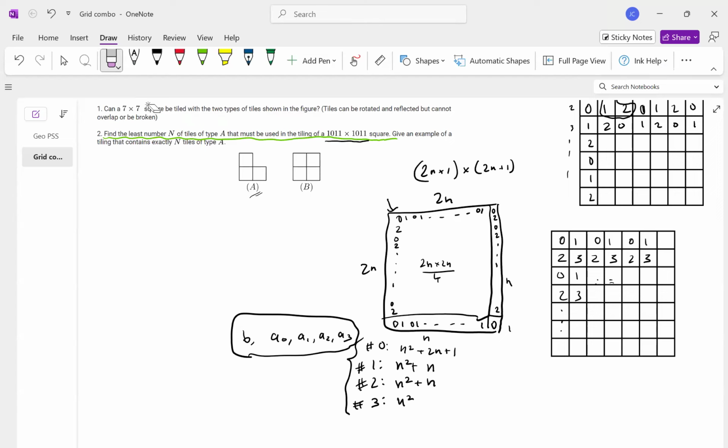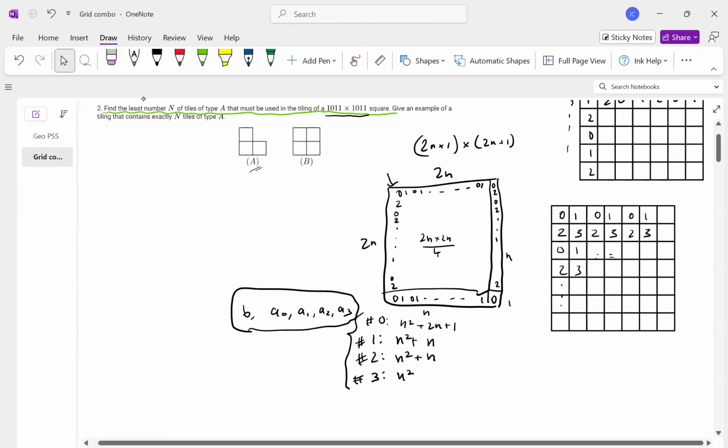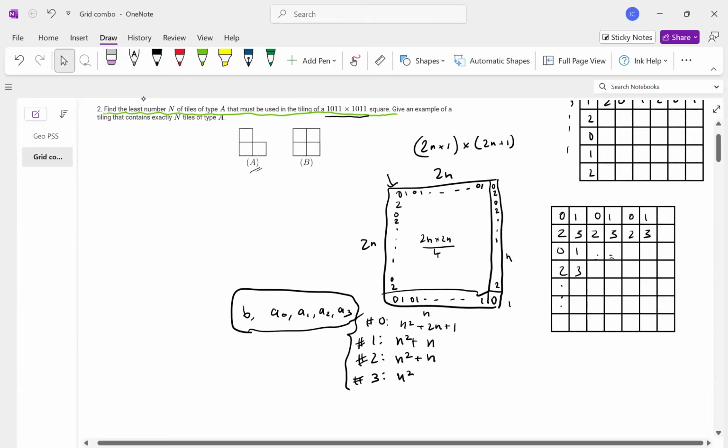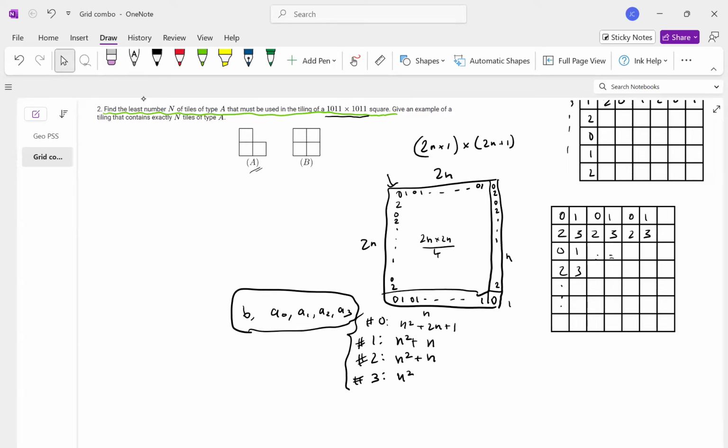There have to be at most n squared squares. But then if we look at it in this case, that will become 2021 squares left. 21 small squares left, and 21 isn't divisible by 3. So there has to be fewer squares than this, in fact.